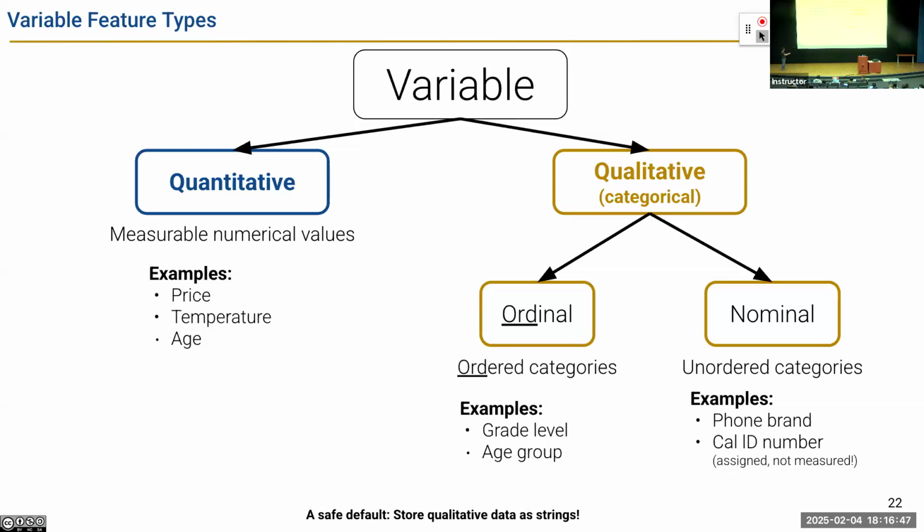Cool, and then just one note here. A common thing that can cause problems in analysis: store your qualitative data as strings. I had a project where we were storing zip codes as integers. If anyone here is from the East Coast, zip codes can start with 0. If we're storing that as an integer, that first 0 is just going to go away, right? We're just going to get the last 4 digits of the zip code, right? So when you have a qualitative variable, it's a nice safe default to store it as a string. Can you store it as a number, or can it be useful in analysis to store it as a number at some point? Yes, right? But it's a nice default to import it as a string, all right?